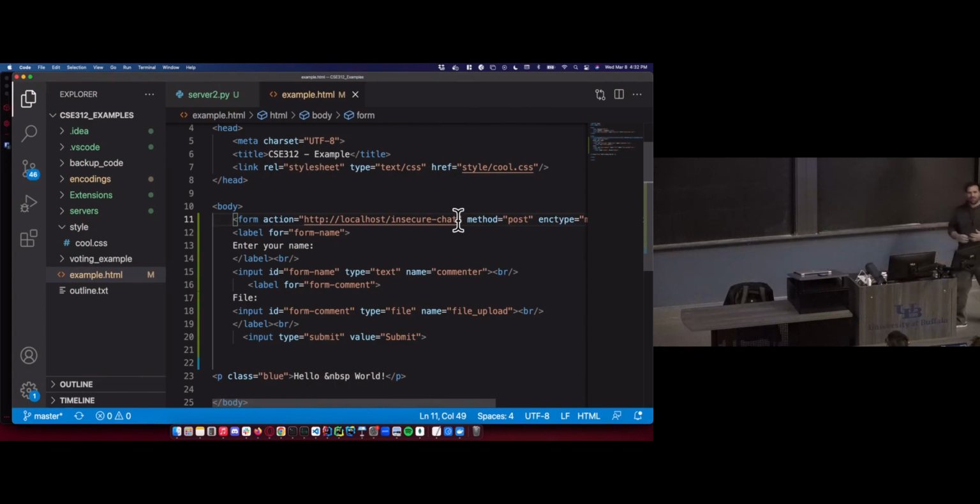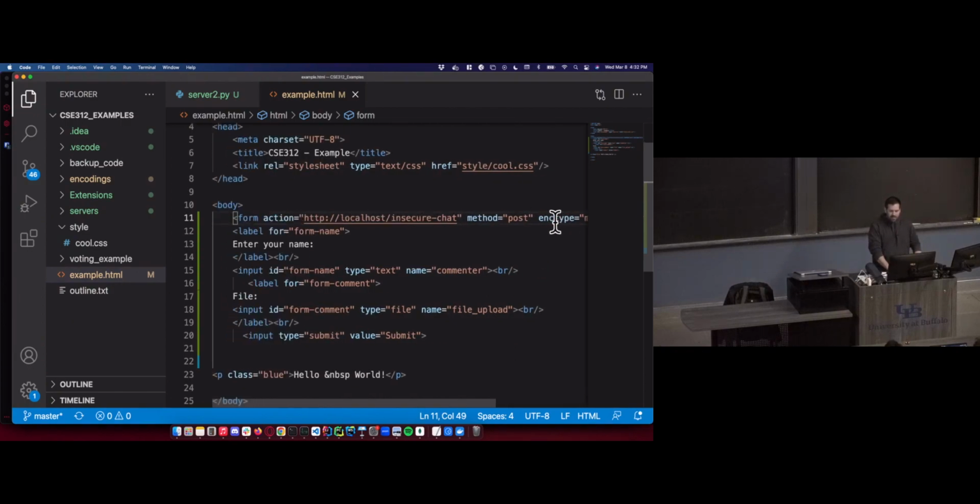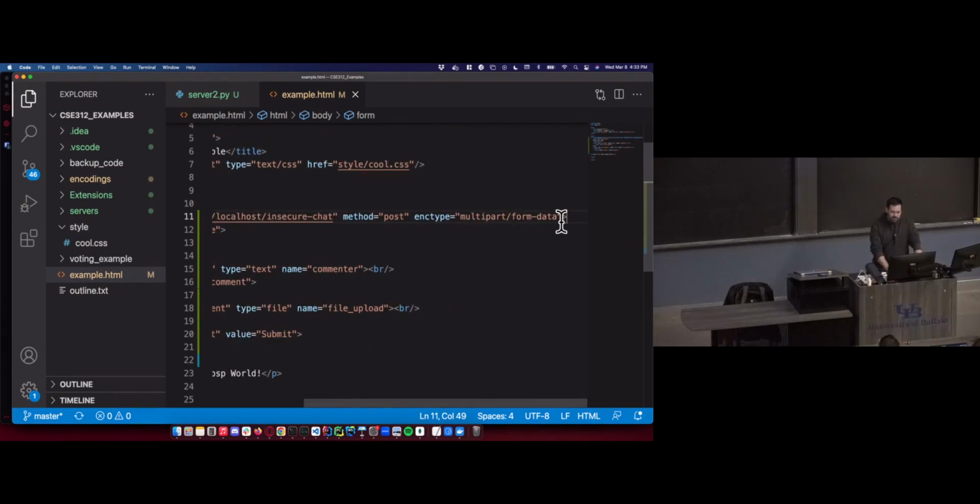In this case, it's just localhost, but my localhost /insecure chat. And I'm going to set up my form in the same way. Instead of doing the AJAX, I'm not going to build a multi-part form using AJAX. Actually, I could. I just showed you how to do that last lecture. We could do that. But for now, let's do it with a form.